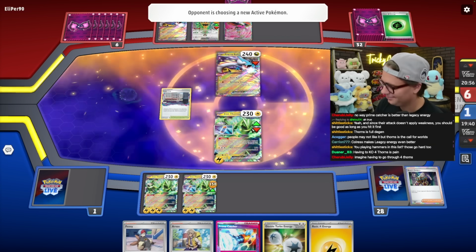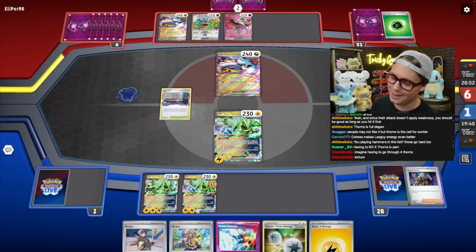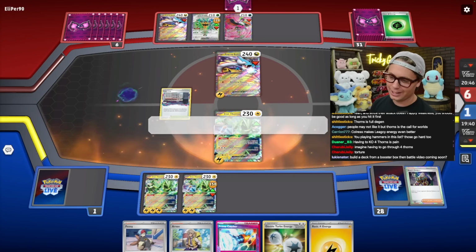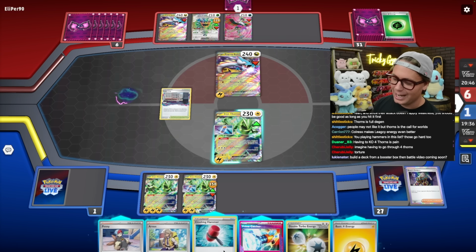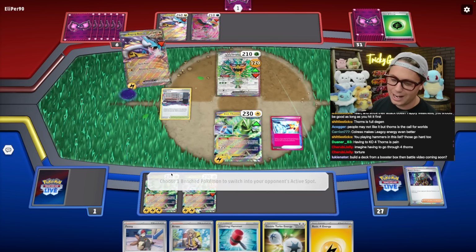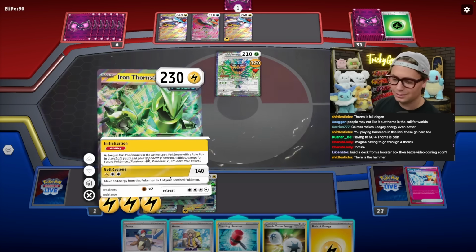And there we go. 4 Thorns. Yeah, maybe I will swap out the Prime Catcher. Though Prime Catcher, kind of sauce. You just want to Lost Zone things, right? Do you ever really get 4 Thorns? I have a suspicion. If your opponent knocks out 3 Thorns, they're probably knocking out the 4 Thorns. Do we not think that Legacy Energy is a win more card?